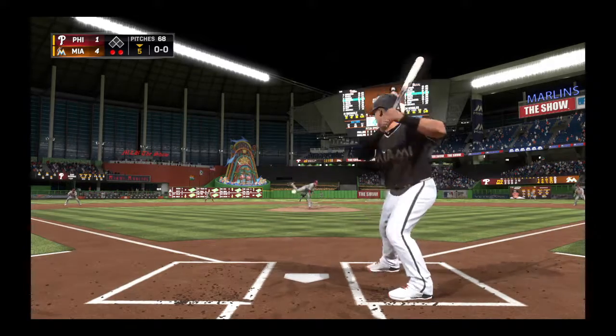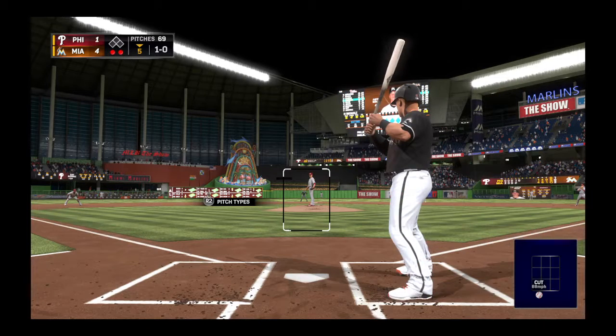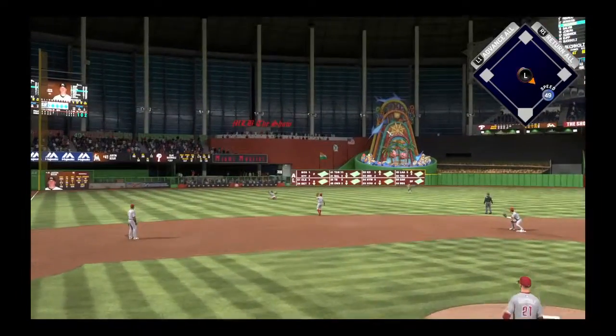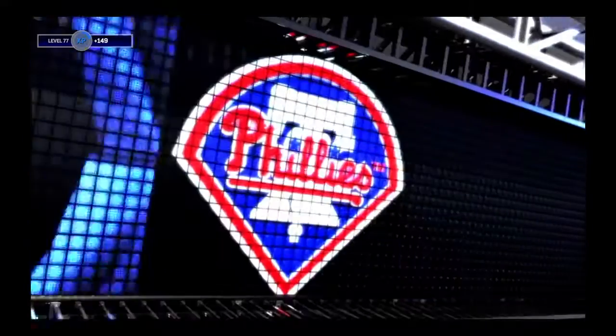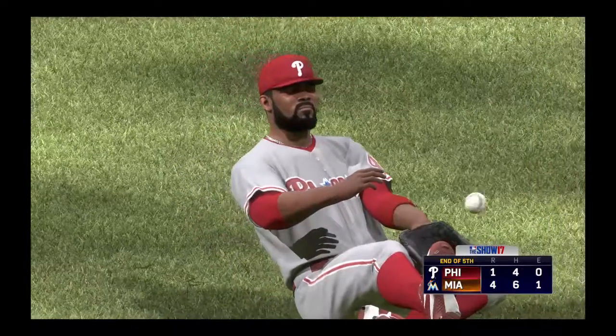Buchholz sets. First pitch on the way. And that one stayed too low apparently. Now a flare out to left center. Kendrick ranging forward. He slides and makes the catch. A beautiful play to end the inning. A fine sliding catch here will take us to break. We're back to South Florida following this.